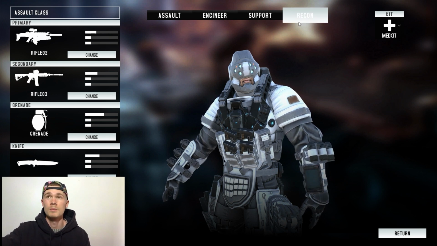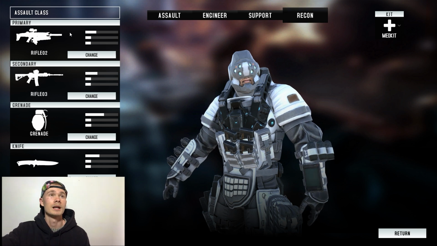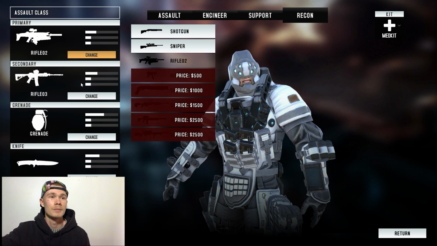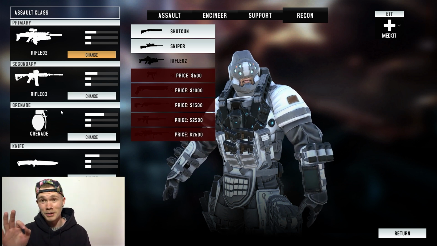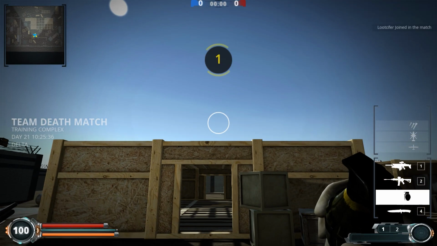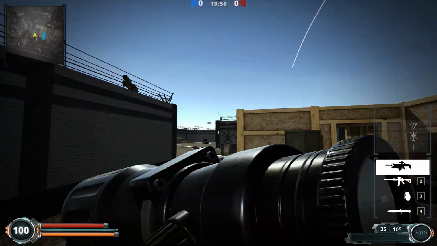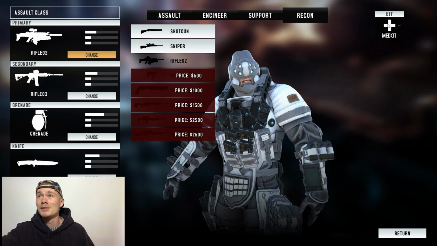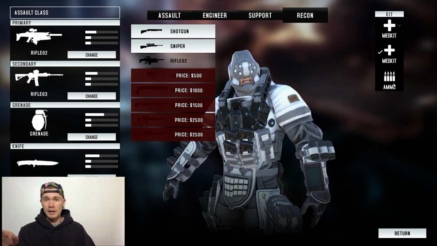So this is what I'm running at the moment. I know it says assault class up here, but I'll be on recon, and then I'll equip this gun to slot number 1 and this one to slot number 2. I run grenade because they do more damage than Molotovs. I'm very good at getting headshots with grenades. Don't mean to toot my own horn, but unstoppable. It's facts.